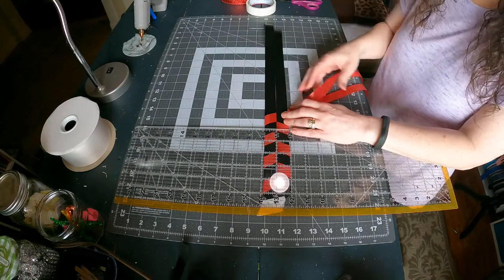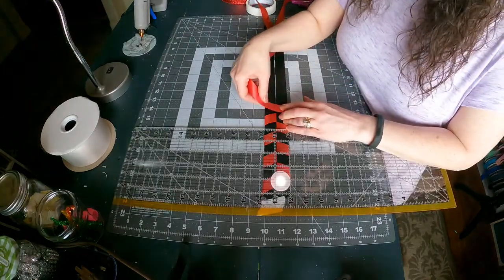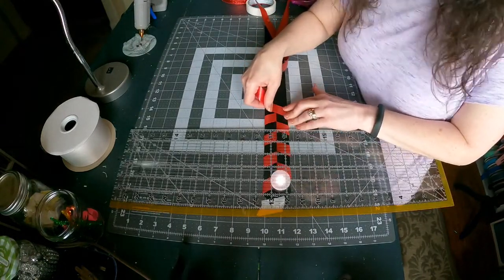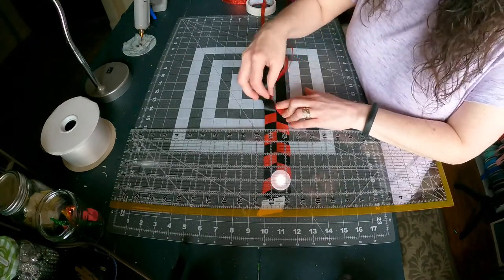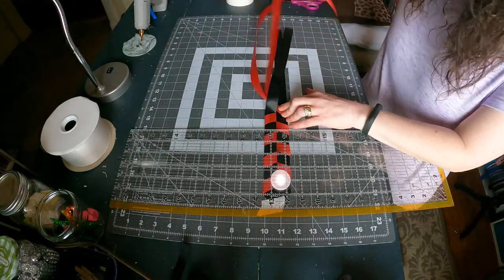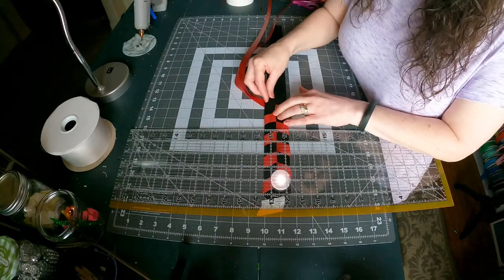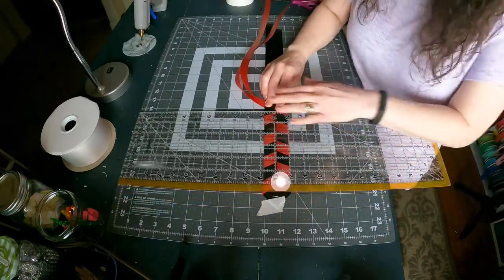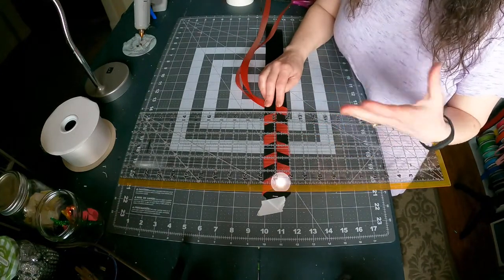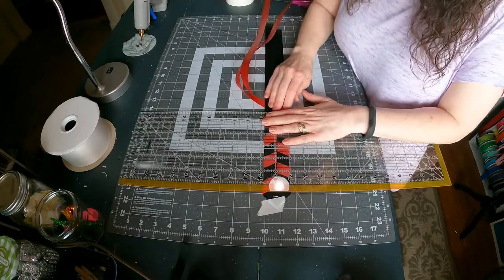Depending on how wide they are, you could do as little as 3. 5 would be fine. 5 is going to be common for this size that I'm doing. Unless you're doing some that kind of loop around at the top, then you can do more. But even numbers don't usually work as well. I have done some with even, but it can be more difficult. And maybe I'm doing a pretty ribbon that has their names or something. Then kind of think of that as a braid and chain too, because you want that really to be seen as well.